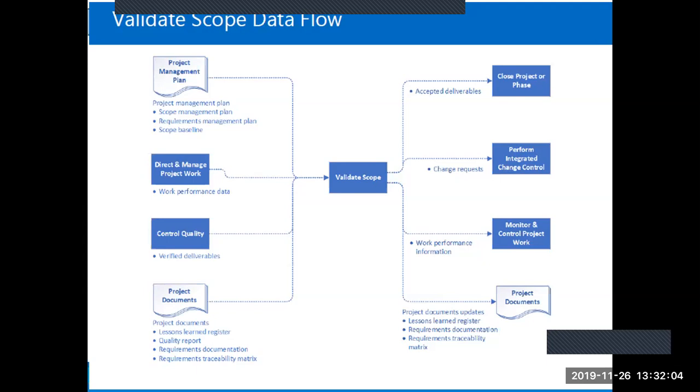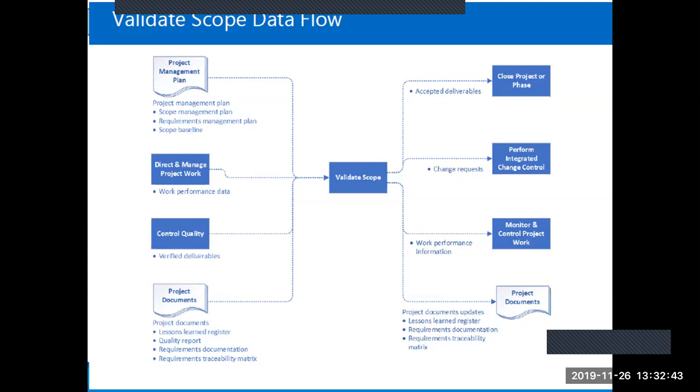I see. So you validate the scope by bringing the verified deliverables before the customer, and the customer checks it and says, yes, this meets what I said. So they accept it formally and sign off. The customer signs off and says that is okay. Then the project can continue. So each time a deliverable comes out, it goes through a quality control check and moves to the customer, and the customer validates it, or whoever is authorized to validate it. Good. They validate and sign off, and then they continue to another phase.